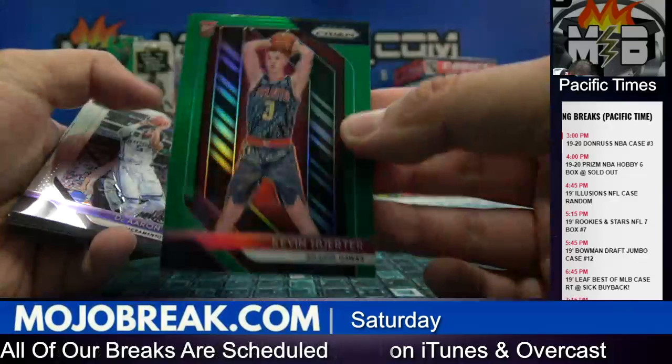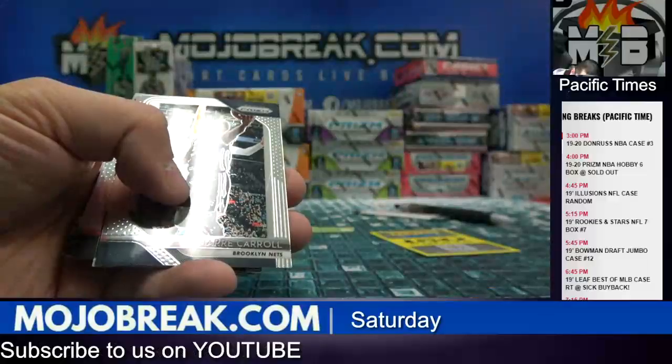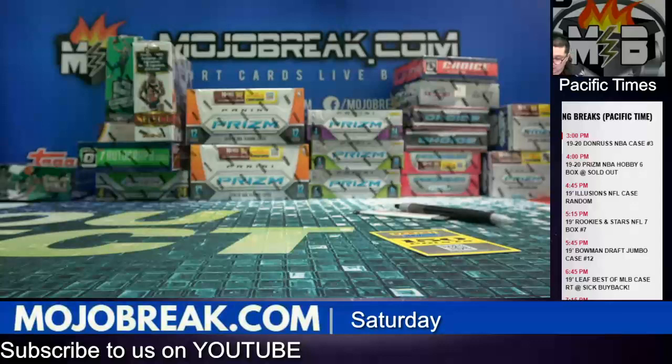Green Prism. Red Wave Trey Burke. Collin Sexton rookie base, top of that for the Cavs. Mikal Bridges. All right, that was the first 18-19 retail.